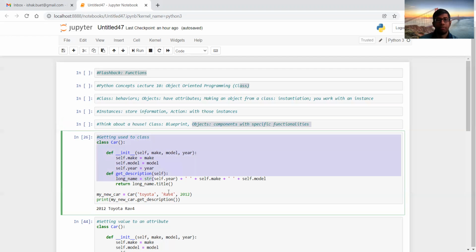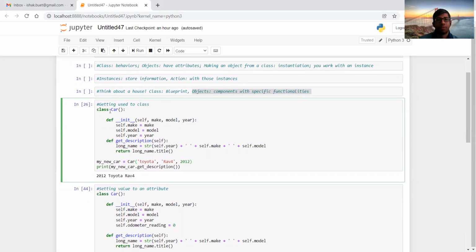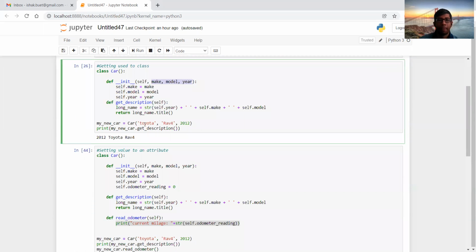Now let's do some very simple object-oriented programming code so that we can get used to all the terminologies and understand what's going on here. So for that, let's say we want to make a class named car. In this car, we will store several sets of information, like what makes those are, what models those are, and from which years those models are. And these kinds of attributes we will define. And after that, we want to see, if we call or initiate a class with specific attributes for an object, what it shows for a particular model.